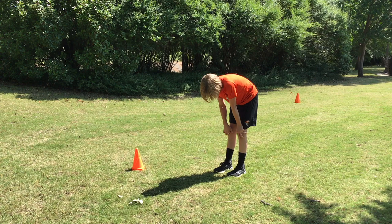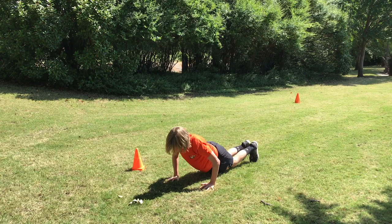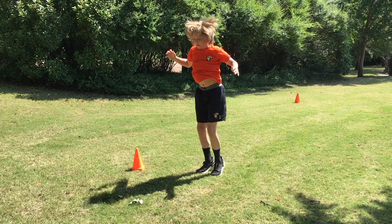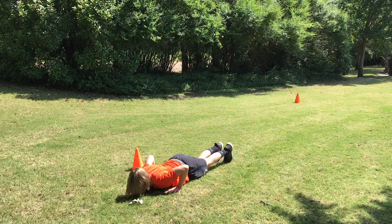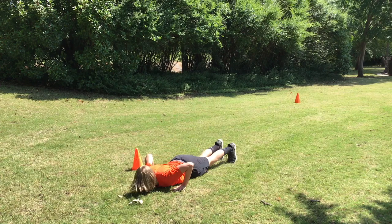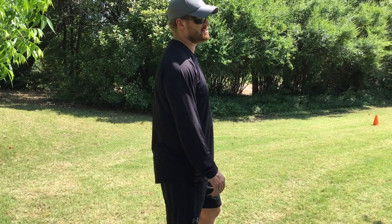Burpees to finish, down into a push-up. Ready and go. Let's go, baby. Finish it out hard. Get some height in between. Come on, come on. 10 seconds left. And rest. Okay, so everybody at home, get a nice long rest, and then we'll move on to a little stretch.